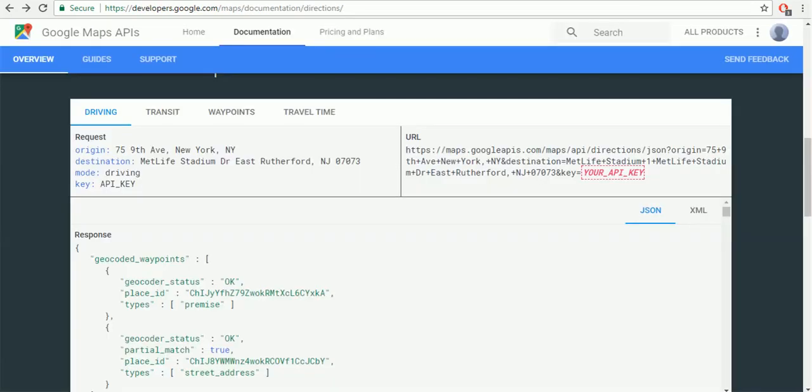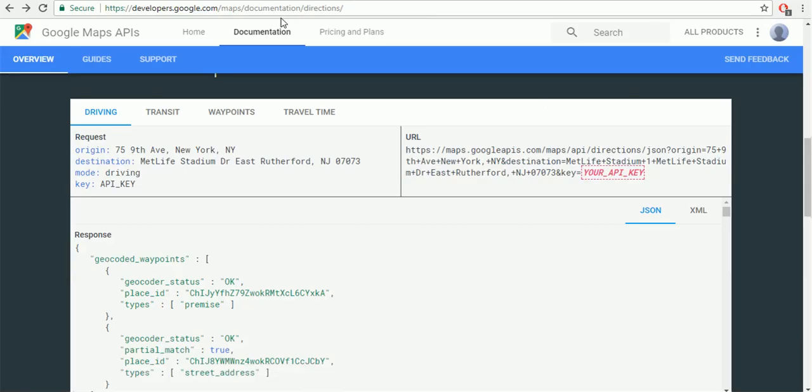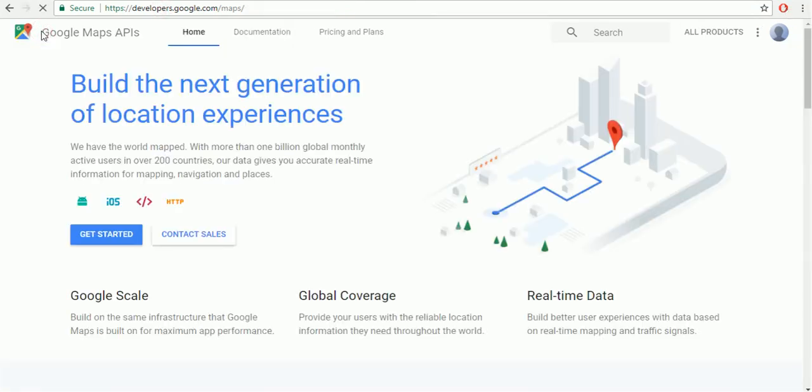Now that we know how the directions API works, we are going to go to the Embed Google Maps API. For this, we follow the same procedure. Get started.